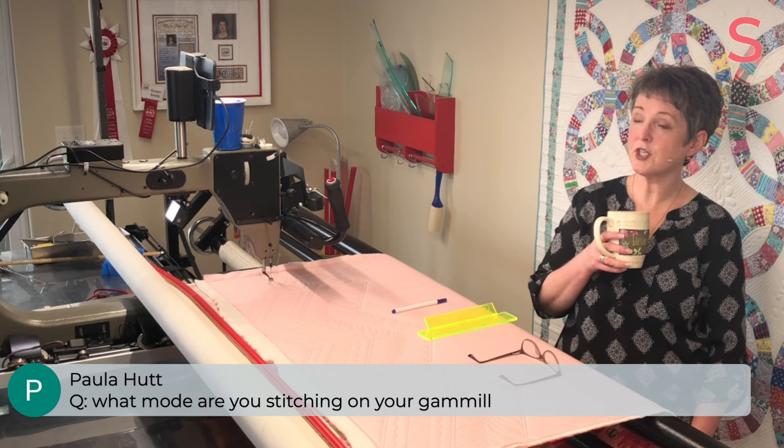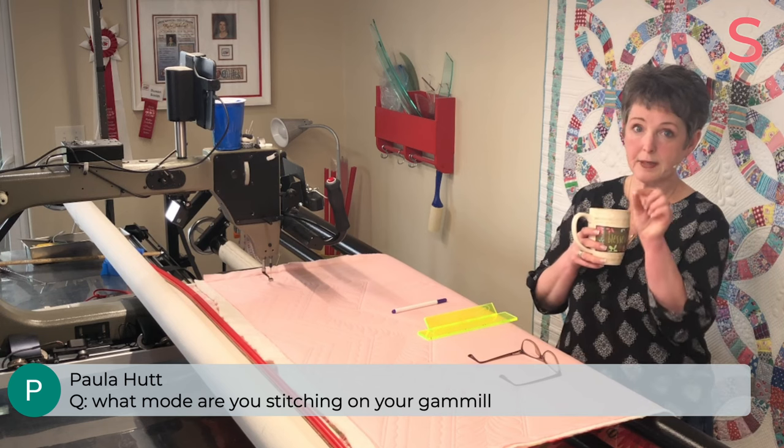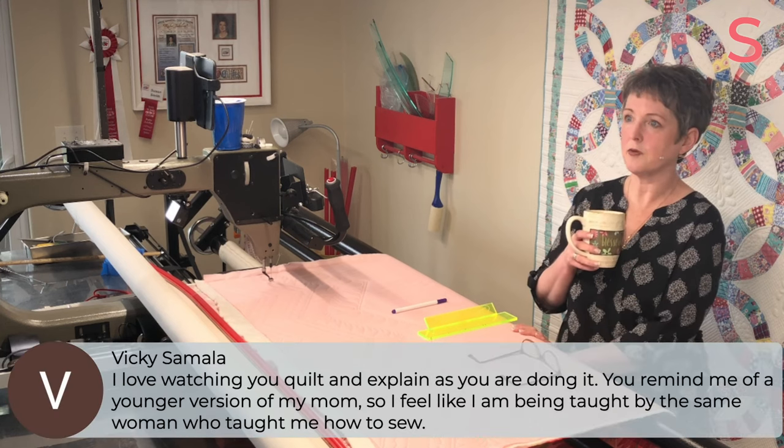Paula, what mode are you stitching on your Gammill? For the feather, I was in the regulated mode. For the up and down parallel lines that I was doing, I was in the constant speed mode.